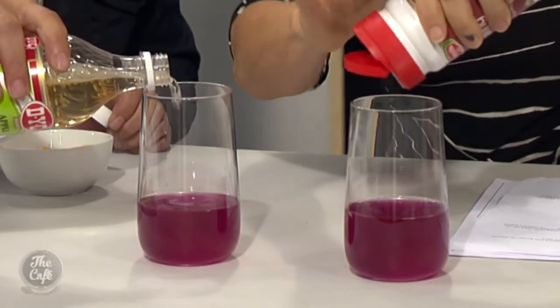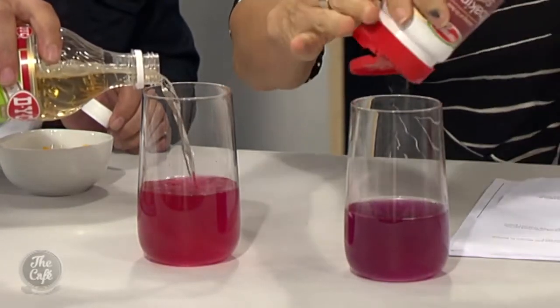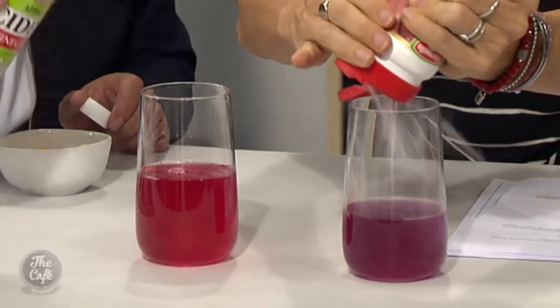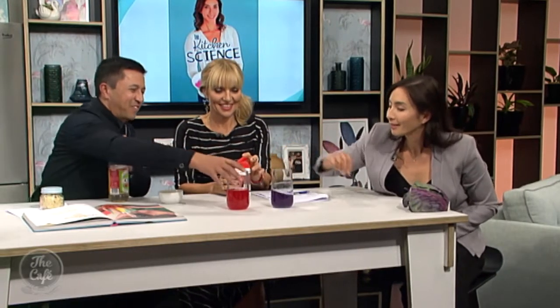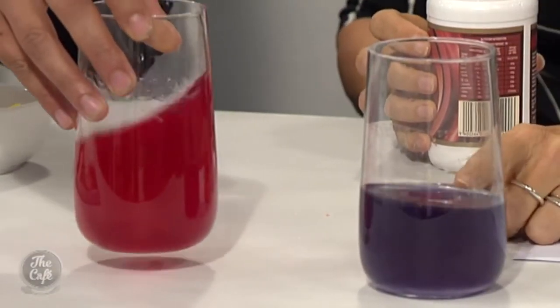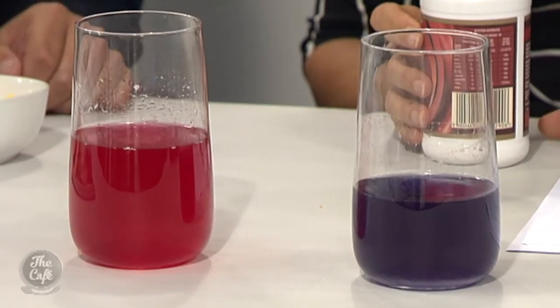How much do we need? As much as you want — heaps! Give it a swirl. That one's gone completely dark, and mine's gone purple. On a pH scale, whether something's acidic or base, I can tell you that that is an acid because acids turn it red, and this is an alkali because alkalis turn it blue. You've used a natural thing in your cupboard — blueberries, beetroot, or red cabbage — and you just told me what is acidic and what is not. You can take whatever's in your lunchbox, drop a bit in, and see what's in your food and measure things around the kitchen.